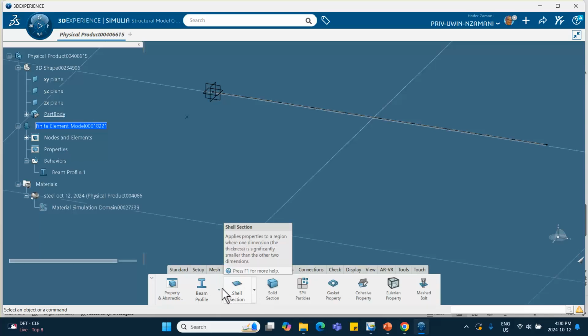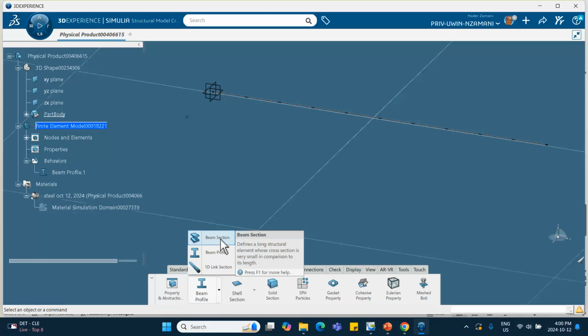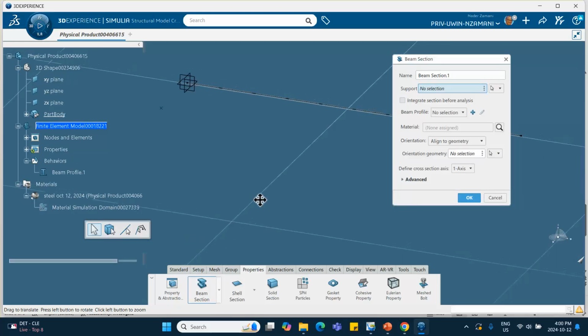Properties. Now we do beam section. So the support is that line. The beam profile is, oh okay, hang in there. One of the comments that I made here is that the profile does not even appear here. That's because this is not checked. Once I check this, that's the obscure checkbox, now I get it showing up. That was a bad claim that I made, but there we are.